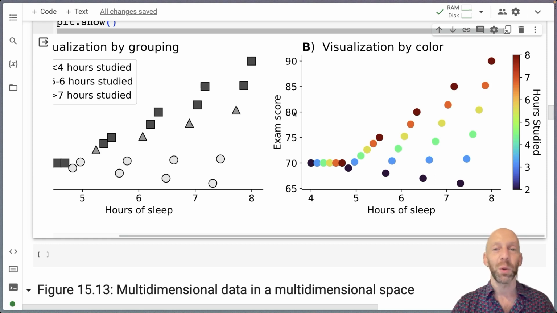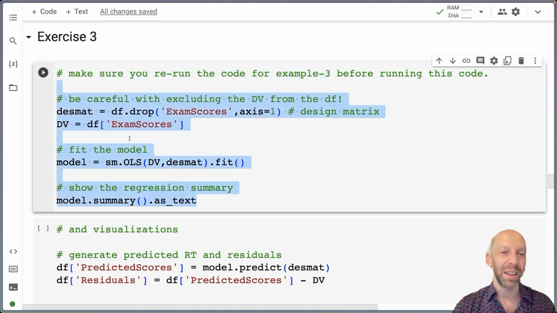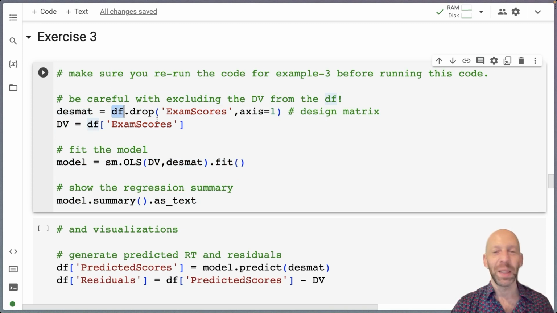So now I'm going to scroll down and show you how I analyzed and visualized these data. Needless to say, you need to run that code for example 3 before running this code. That's because this variable df, the data frame, gets overwritten multiple times. So you want to make sure that you run that code to generate that data frame immediately before running this code.